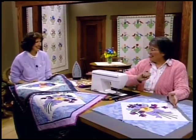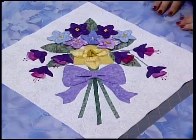Our flowers are all in place, and they look beautiful, Pat. Thank you. They're wonderful. Now I'm adding the side triangles. Now you add them to two opposite sides first, and then the two remaining sides.